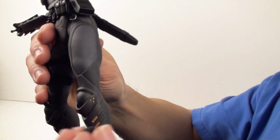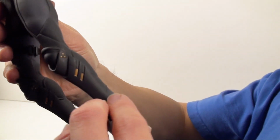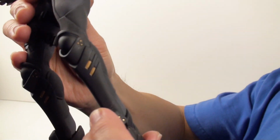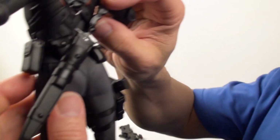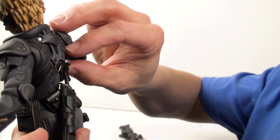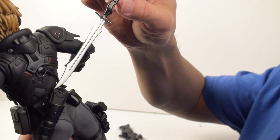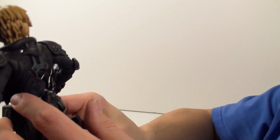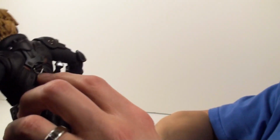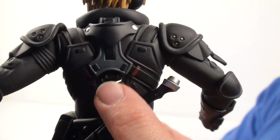That piece, I think it fell off fairly easily, but it pops back in though. And yeah, if you take a look at the sword, you can put it back in and out of the sheath, and you can hold that too. But yeah, like I said, there's the belt, and that's actually metal right there. It's not plastic, but that's a metal little hook there. Nice little detail.